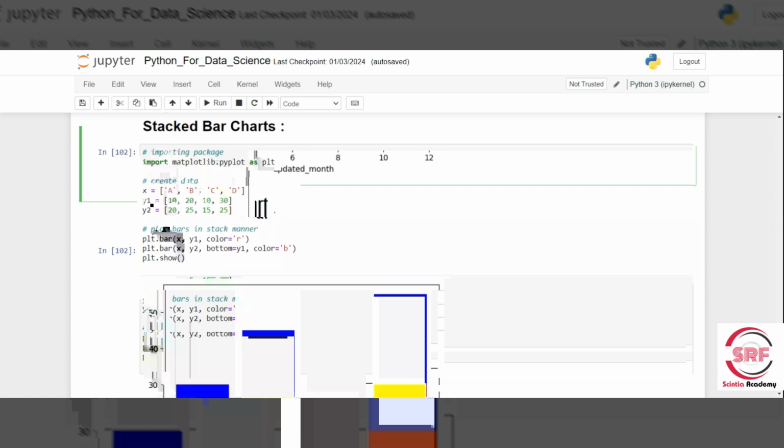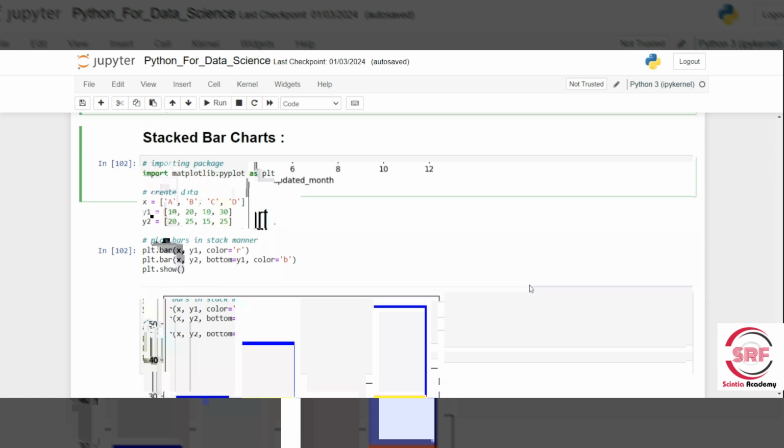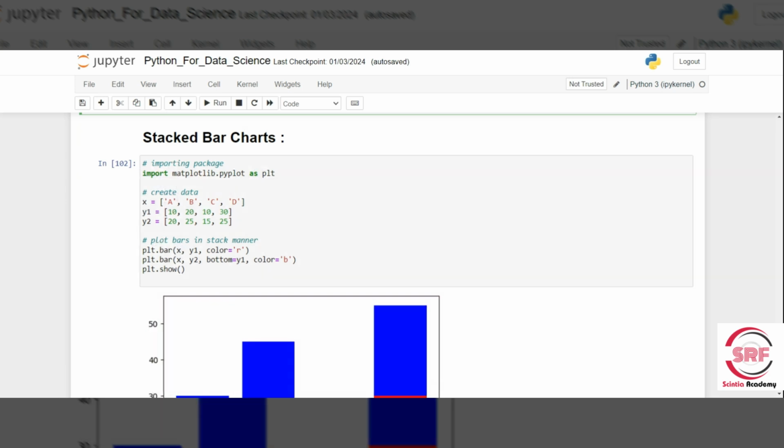The first line of code creates a stacked bar plot using matplotlib. In the first line, we import the matplotlib library for plotting. After that, x represents the categories for the bars, and y1 and y2 represent the heights of the bars for two different data sets.